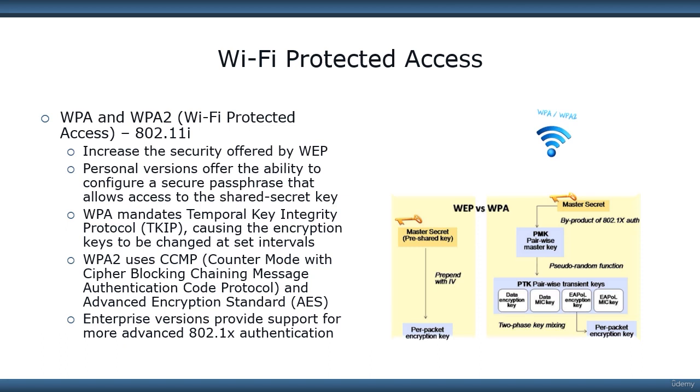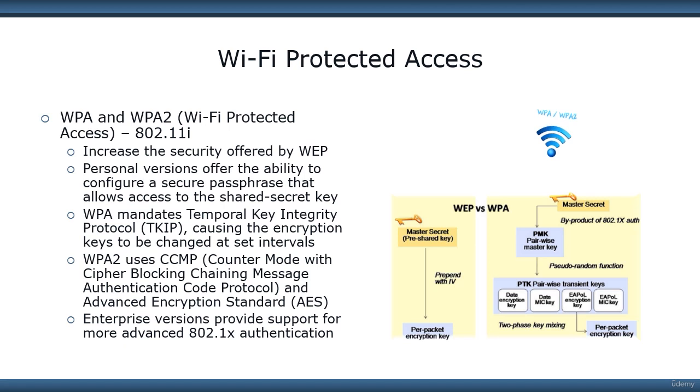Enterprise versions have more advanced security, and can utilize something known as 802.1x, which is going to basically have your access points forward the authentication request to a central device. That could be a domain controller, that could be a firewall, something functioning as what's called a RADIUS server. And then that device determines whether you can connect. In so doing, you can actually allow people on your network via their domain user account or via certificates that identify the device itself. So you definitely have a higher level of security with enterprise.